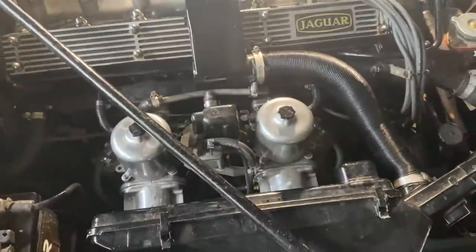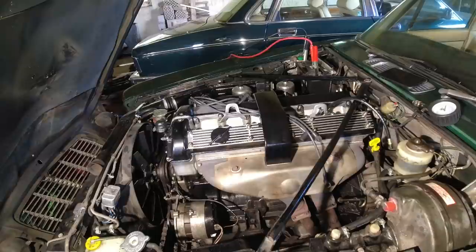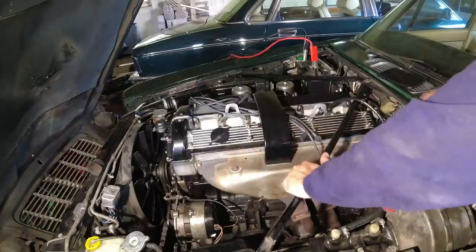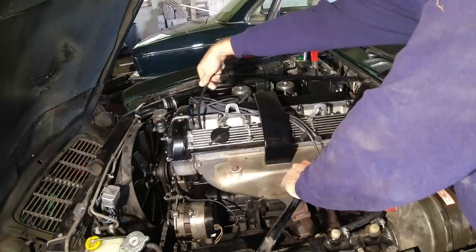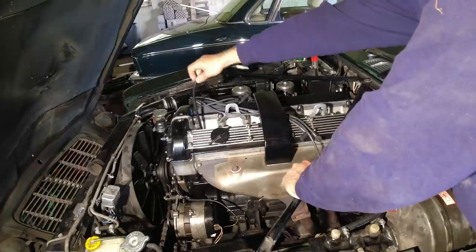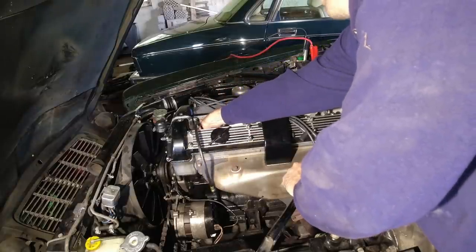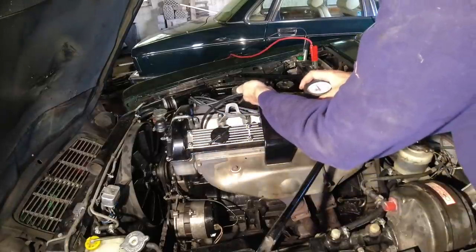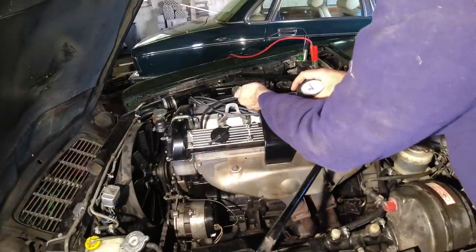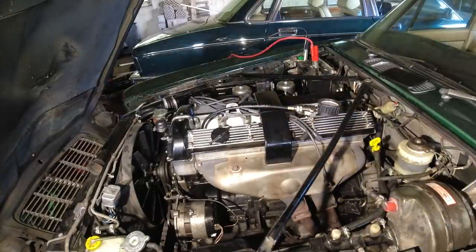I promise I will go inside now and tomorrow we'll see what the compression is. It's the next day and I'm performing the compression test. I've already done most of it — I'm doing both a dry and wet test. I've done them all dry first and I've got the last cylinder to do here wet. We'll see what the results are and go through that. So far no miracles have happened, but I do have some ideas of things we might be able to try in the future, or maybe I'll just live with it. Let's do the last cylinder here — cylinder six.